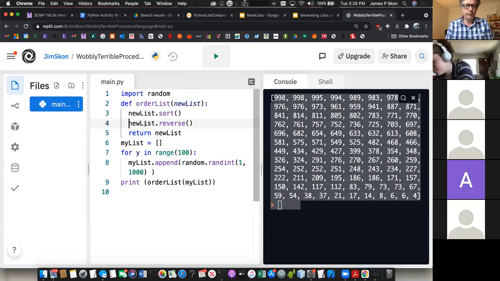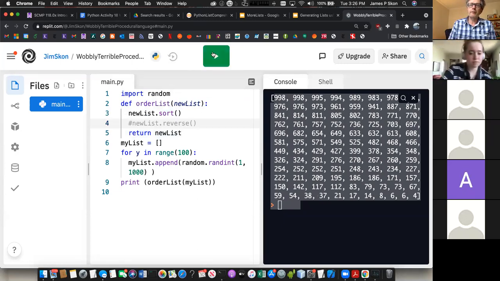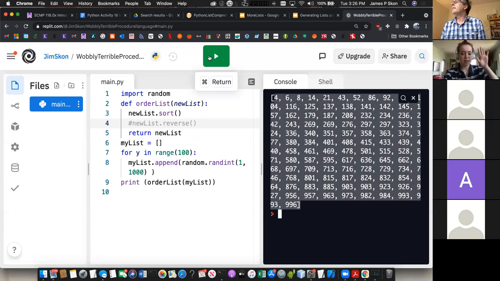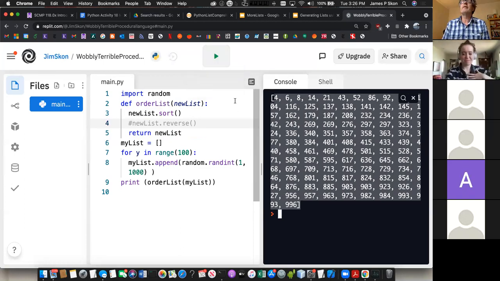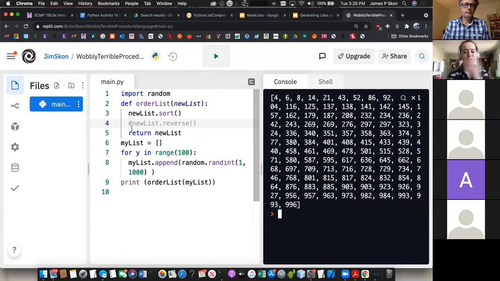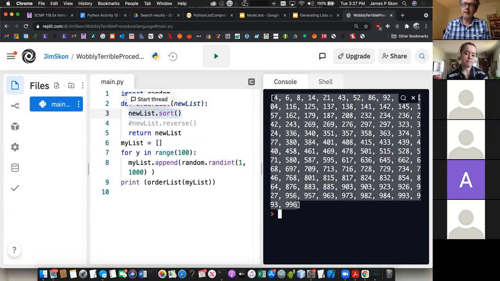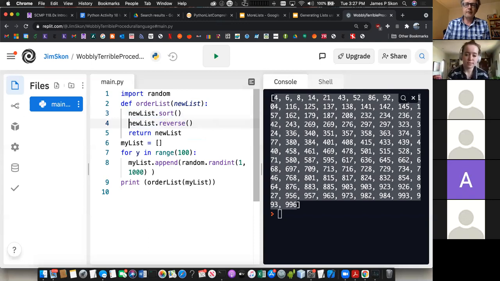But now, what did reverse do? Let's take it out. What does reverse do? Anybody? Joe, do you know what reverse does? Or no, somebody was answering. Yeah, go ahead. Reverse puts it from largest to smallest, or in the reverse order of the sort. Right. It takes whatever order sort put it in, and sort uses the term ascending by default. In other words, it ascends from small to large. That's what sort does, and reverse just takes it.